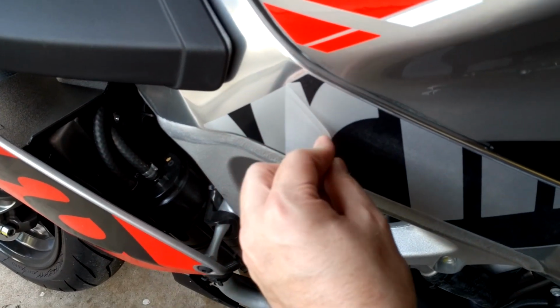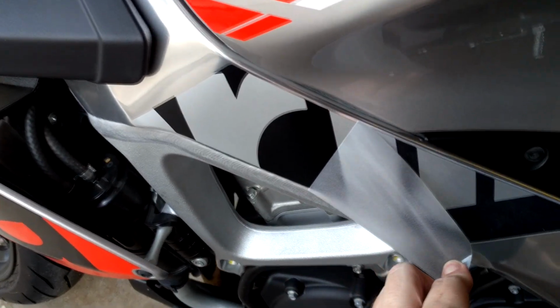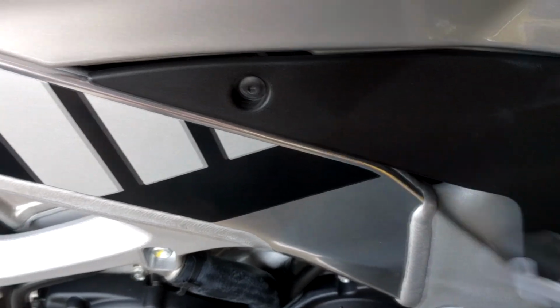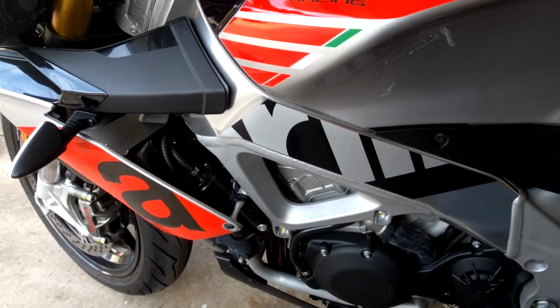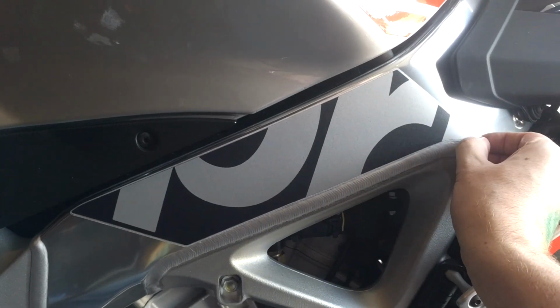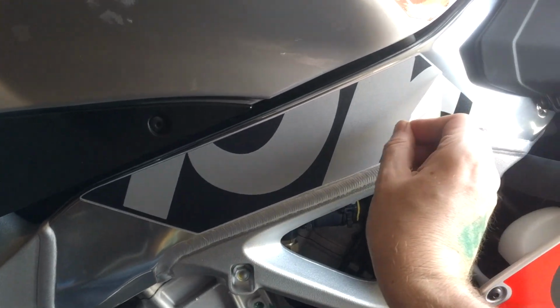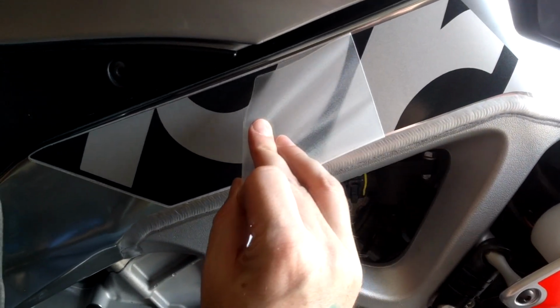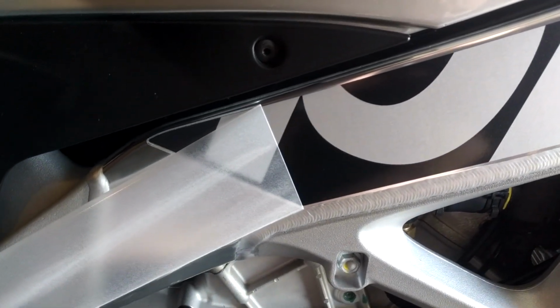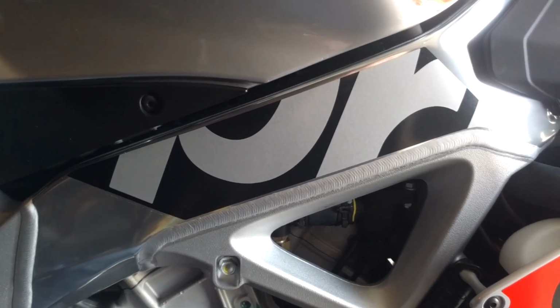There it goes. Nice. Yeah, I don't see any air bubbles. It's looking good. Beautiful. There's one side. Okay. And I'm trying to pull constantly, not stopping, and pulling kind of at a steep angle so it doesn't pull any of the decal off. Oh, the neighbor's dogs are out.